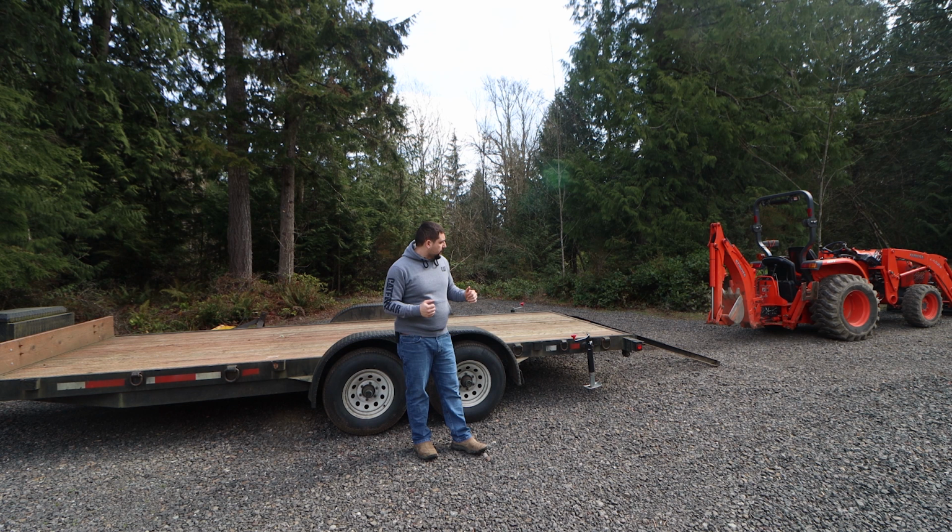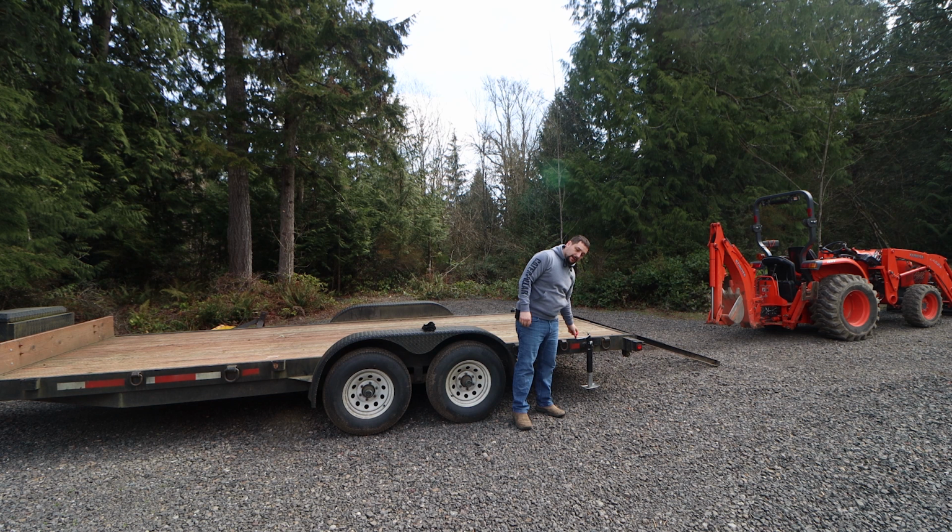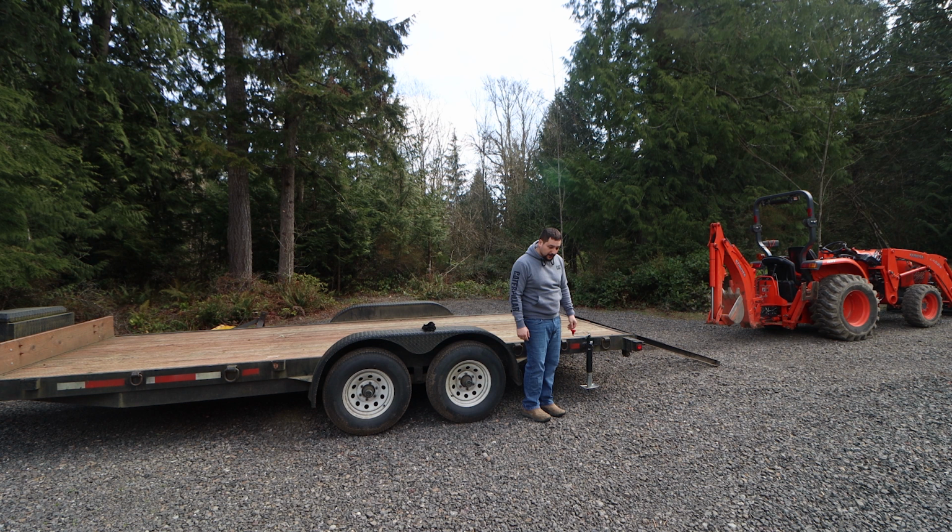A couple other things. A trailer like this is actually a little bit higher than a standard 7,000-pound car trailer, which becomes problematic in the loading angle. So I have bottom-out jacks back here. I put these on myself. These are weld-on tongue jacks, but I like them better because I can adjust the height of them. But you see how they're off the ground? I've got a good 6 to 8 inches of space under here because I actually want the back of the trailer to drop down. It'll lift up the front, it'll drop down the back, and it changes the ramp angle, which allows me to get the tractor onto the trailer.